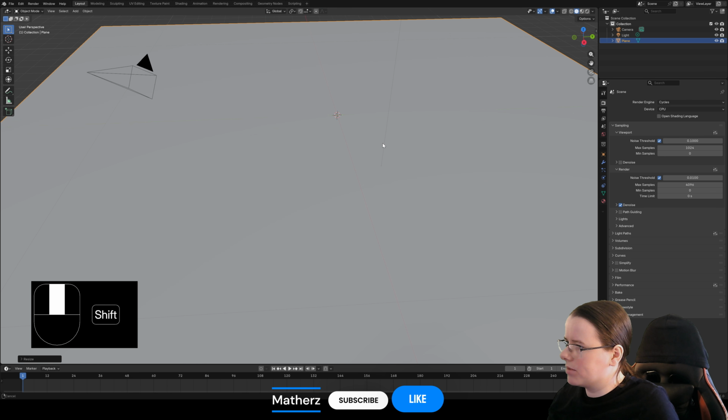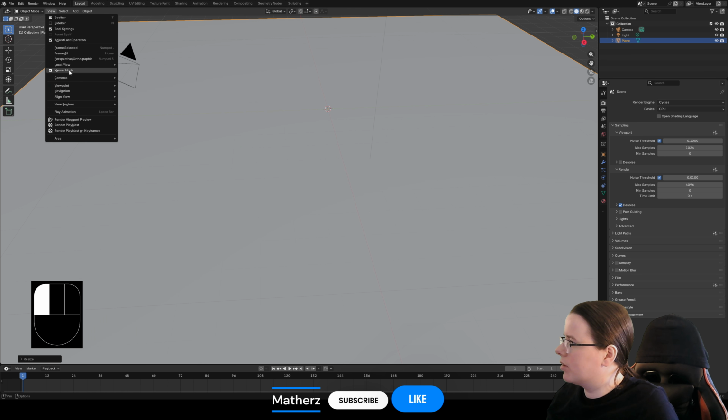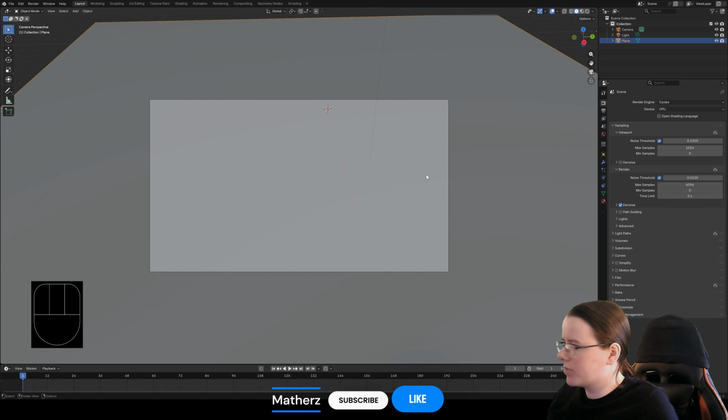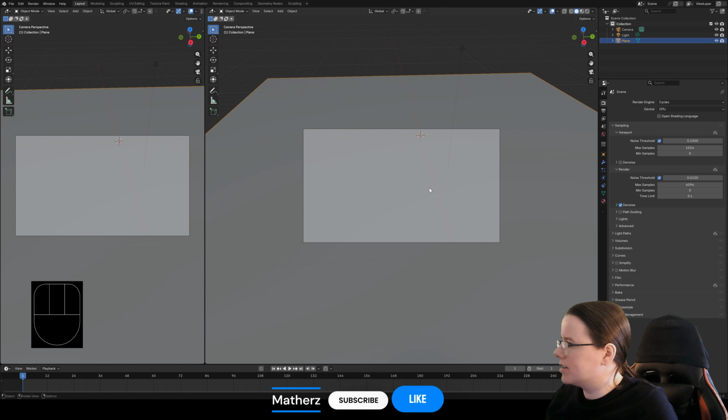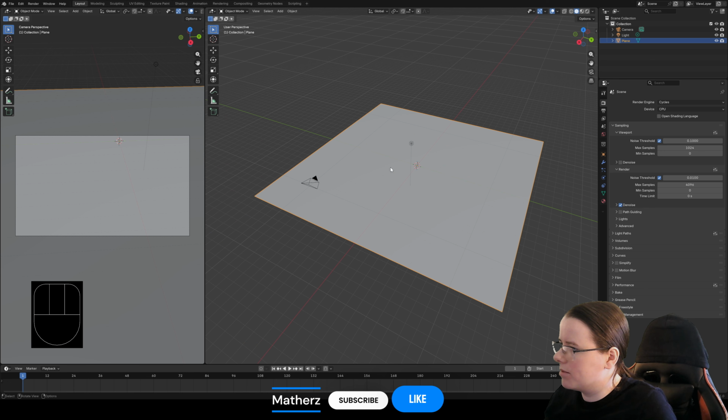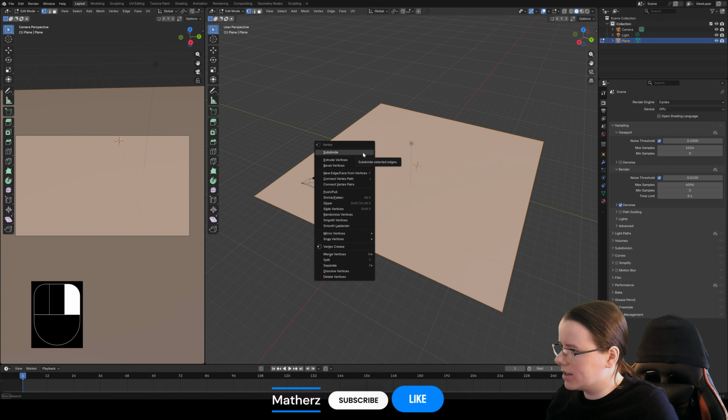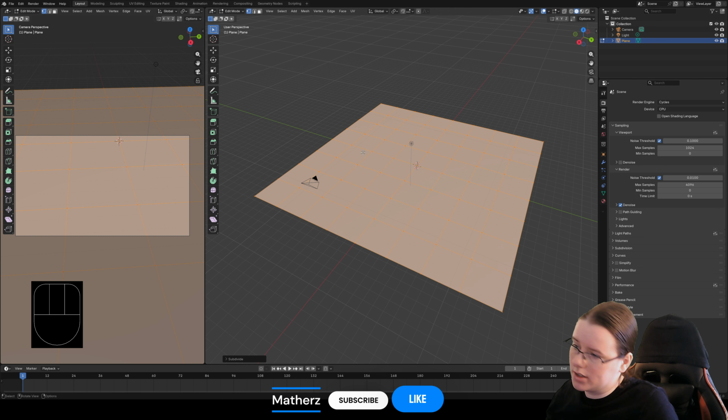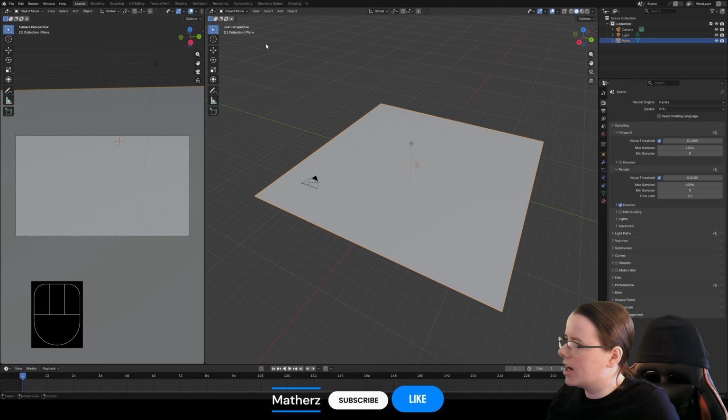So I'm just going to go ahead with a high angle just about here. So we go with View, Align View, and Align View with Camera. So this is our playing field right here. I'm going to go ahead and just split the atom right here so you guys can see camera to production area. So let's go with edit mode. I'm going to go with right click, subdivide, right click, subdivide, right click, subdivide, as many as you can do given what your computer can achieve. As such, I'm going to go with right click, Shade Smooth as well.